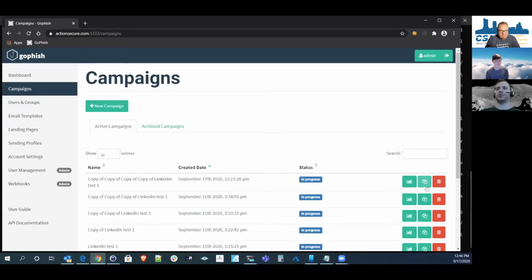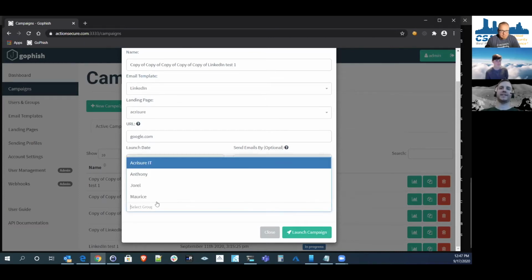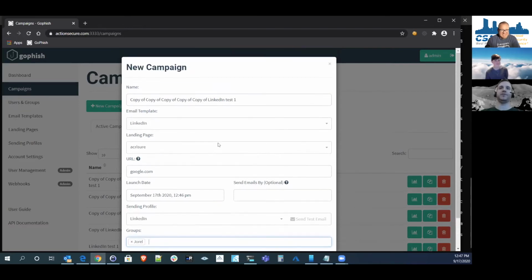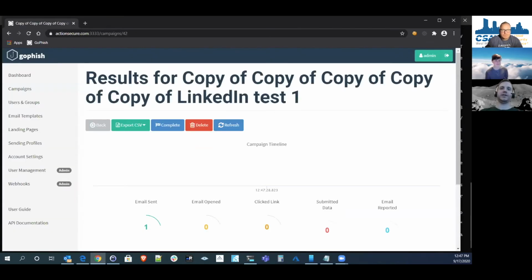So I'm going to create an email campaign. I'm just going to clone my old one because it works. The landing page doesn't matter. It's still one of my old ones because it doesn't matter in this case. Again, we're not using the cloned one. We're going to redirect them to EvilJinx. Let's send it to me specifically and not my entire company. That would be unfortunate. We're not ready for a test right now for this particular one, and I don't want their LinkedIn creds. So let me launch this and go check my corporate email.